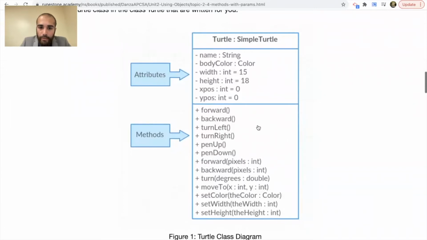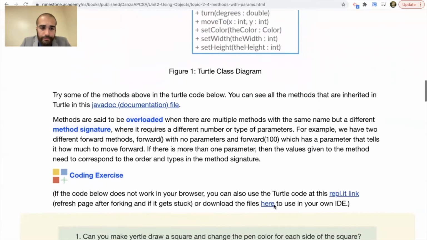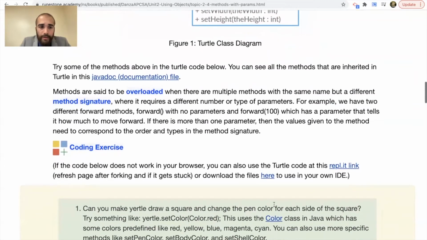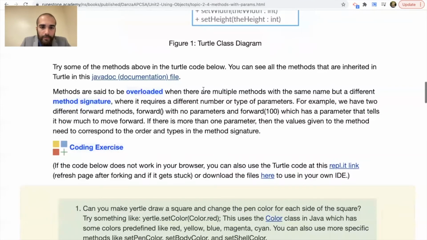Making the turtle move, picking the pen up, changing the degree, setting the color, the width and height as well. It says try some of the methods in the turtle code below. You can see all the methods from this Java documentation. If you click on it, it'll take you to all the different methods that you can use.